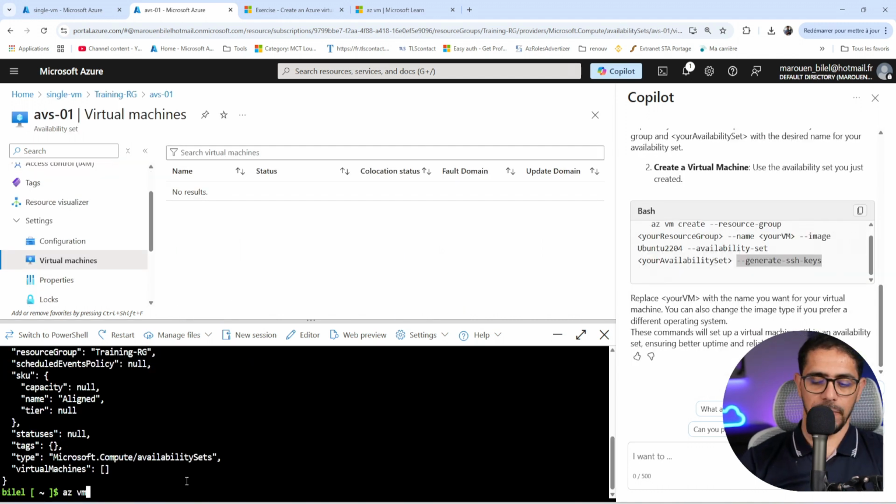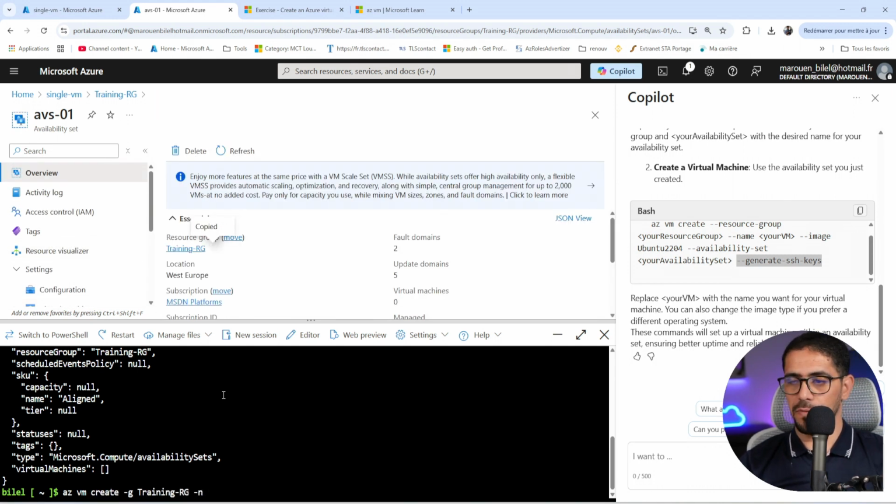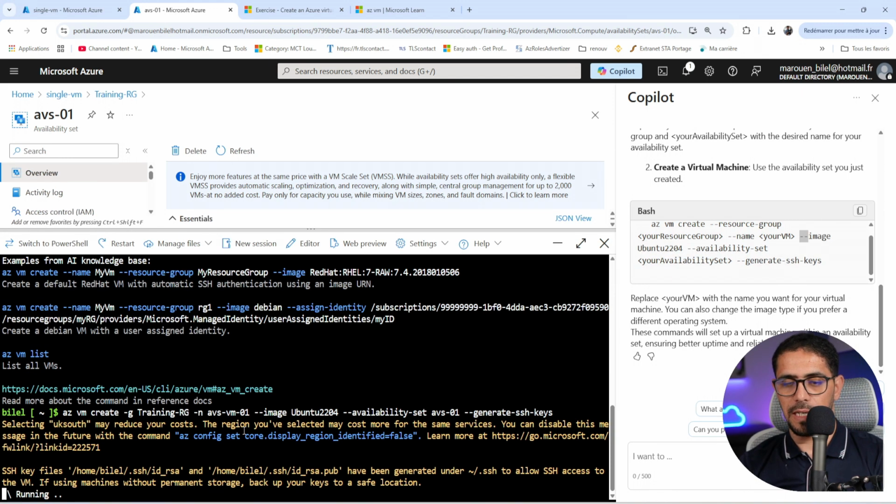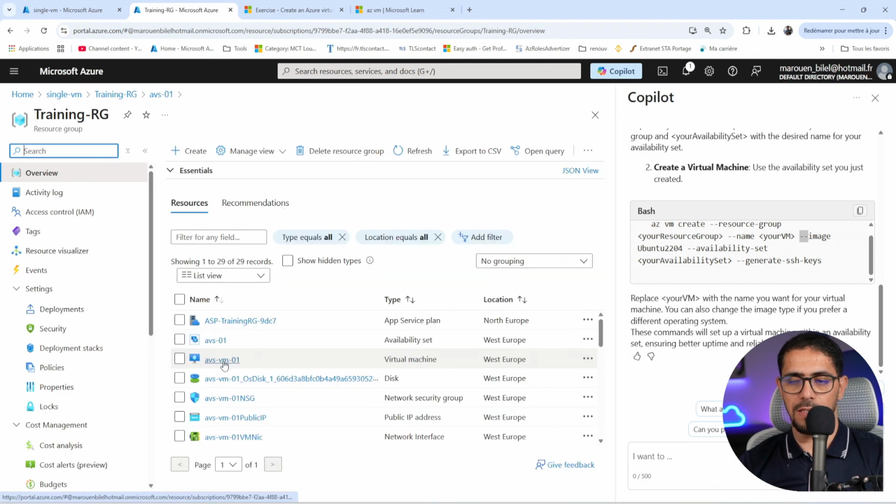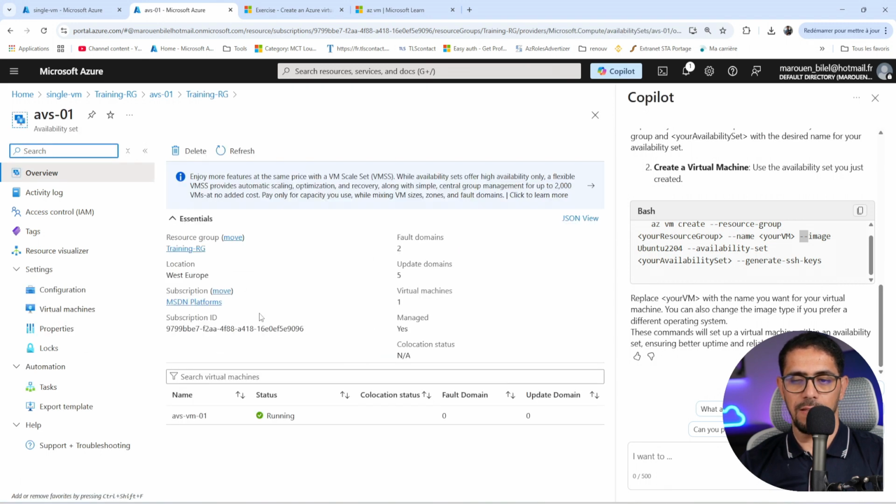Next, we take the second command line in order to create our virtual machine within the availability set created previously. And in a couple of seconds, the VM has been created successfully in the right availability set. Let's go to the portal and check the component. And here, as you can see, the virtual machine was created successfully where it should be.